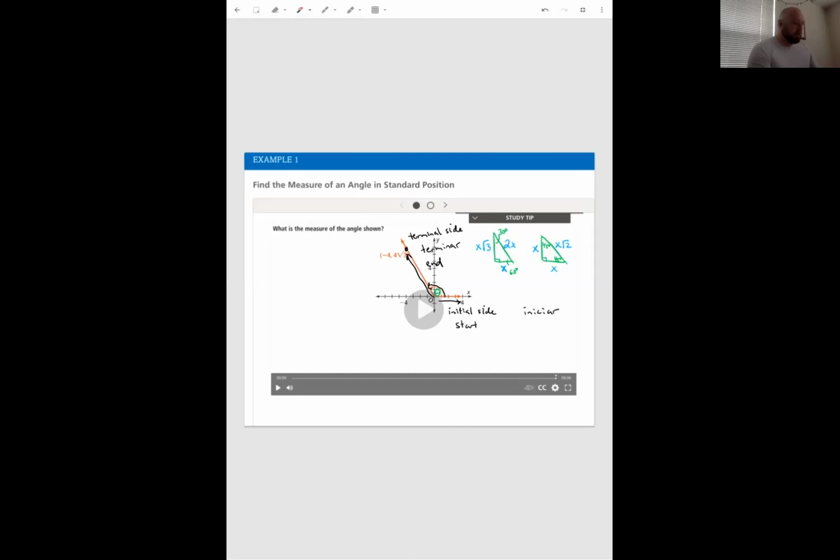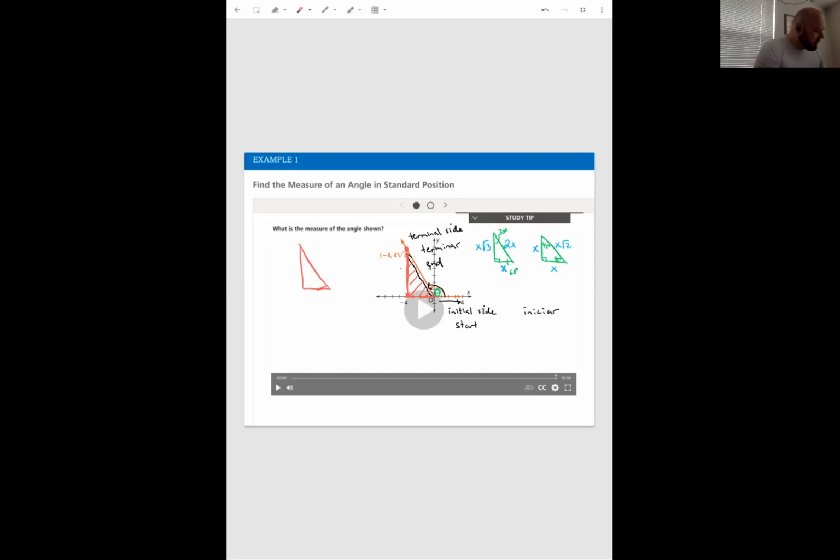So in order to do that, what you need to do is take your terminal side, that coordinate point that's up here, and you're going to draw a line straight on down. Sorry, that wasn't straight. Let me fix that. You're going to draw a line straight down to your x-axis. And you can see that when we do this, if I finish this off, then I have formed a new triangle that's in the second quadrant. I've got this triangle that's over here. And I'm going to take that triangle and then just draw it off out here to the side.